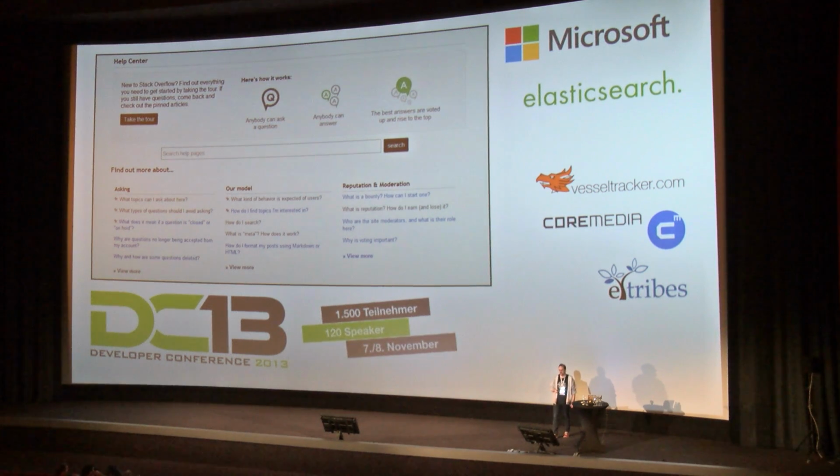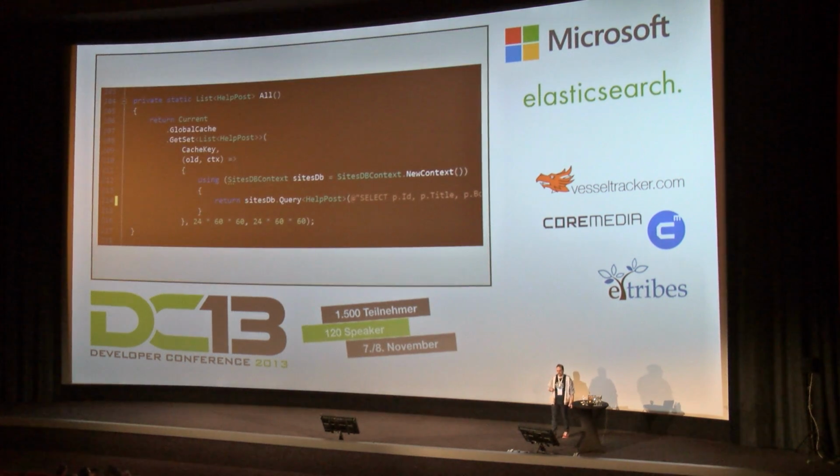And, okay, let me show you the code to actually generate a page or to get the data from a page. So this is the code. It's 10 lines of code. That's all that there is to it. It's very, very terse. And the reason why it's so terse, there are multiple reasons.